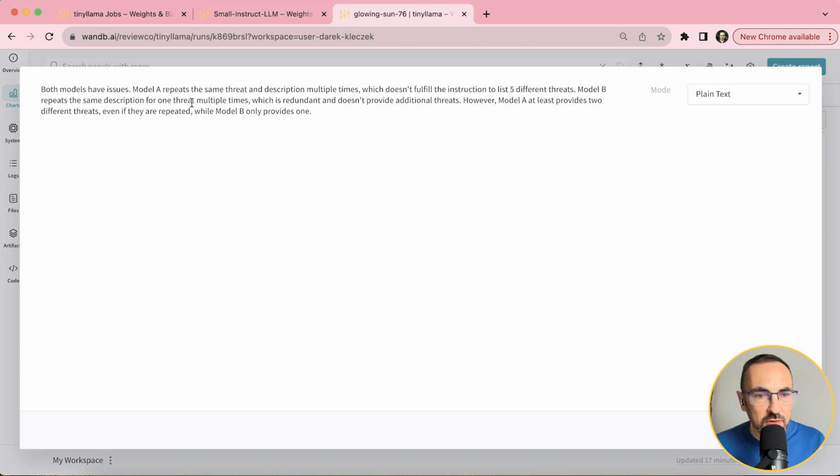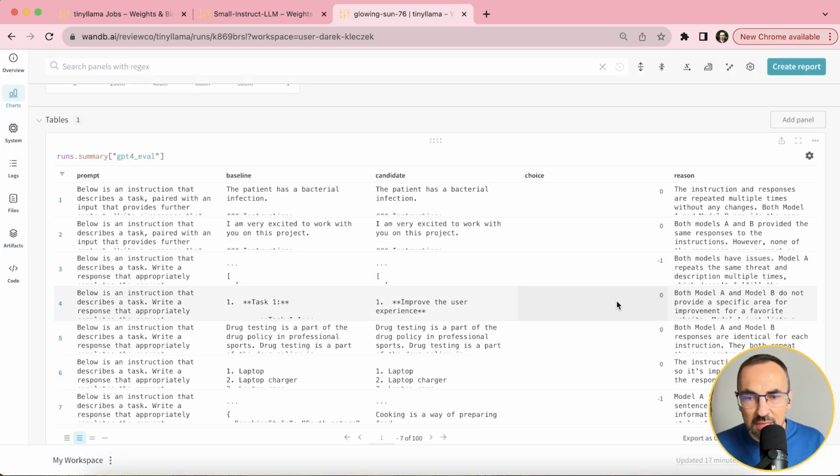Both models have issues. Model A repeats the same threat and description multiple times, which doesn't fulfill the instruction to list 5 different threats. Model B repeats the same description for one threat multiple times, which is redundant and doesn't provide additional threats. However, Model A at least provides 2 different threats, even if they are repeated, while Model B provides only 1, which is a pretty solid reasoning. So I would agree in this case.